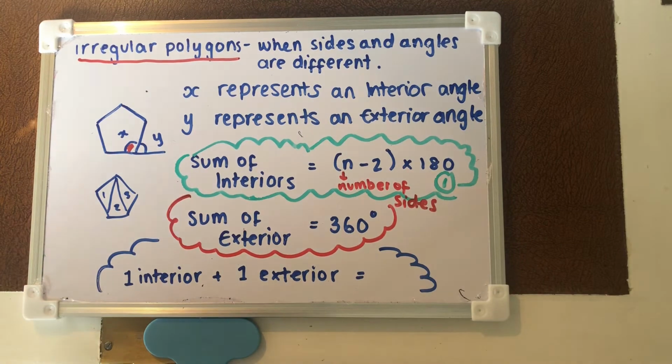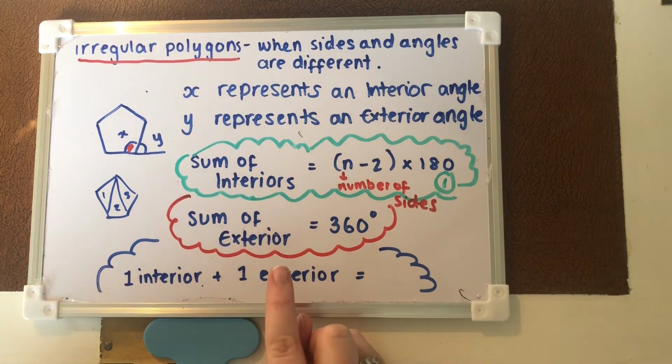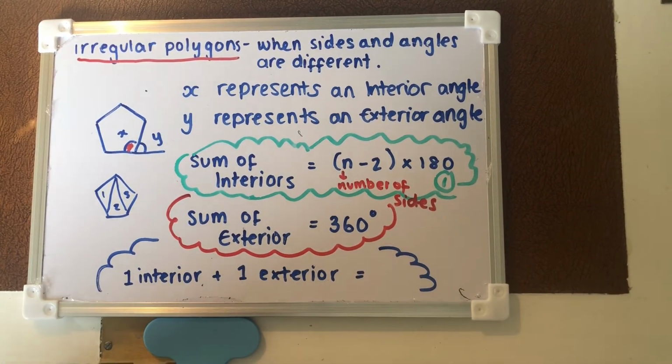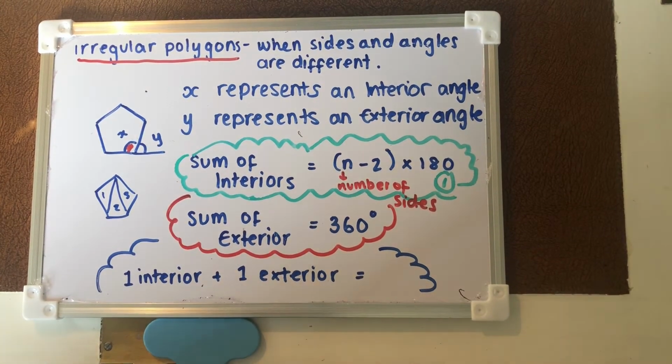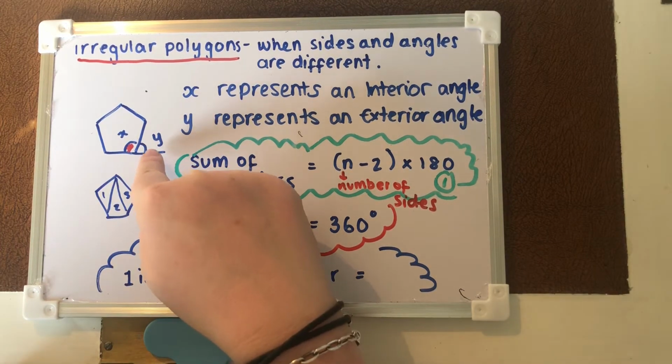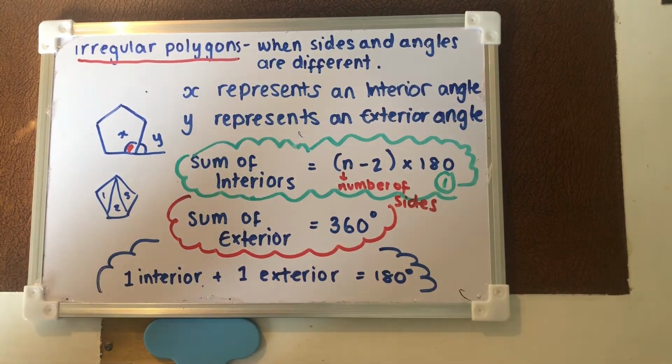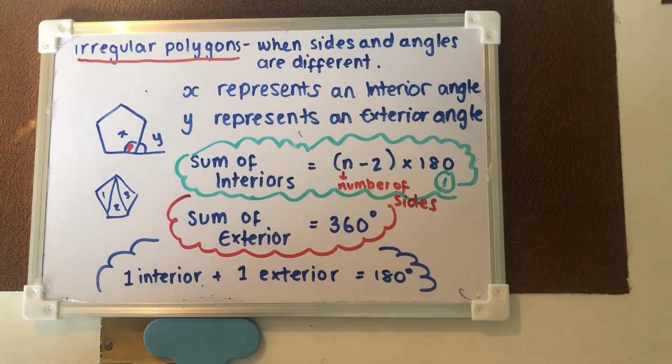The sum of the exterior is a really easy one. No matter what shape it is or how many sides it's got, it will always be 360 degrees, which is nice. This last one here, you don't have to remember it, but it's just a really useful rule. And if you look at the diagram, it's kind of obvious to remember as well. One of the interiors plus one of the exteriors, so this one here plus this one here, will always be equal to 180. Because if you look at the diagram, it's on a straight line, and angles on a straight line is always equal to 180. So that's one of those rules that you should remember anyway. So it's really useful for you to remember it when you do this. Cool.